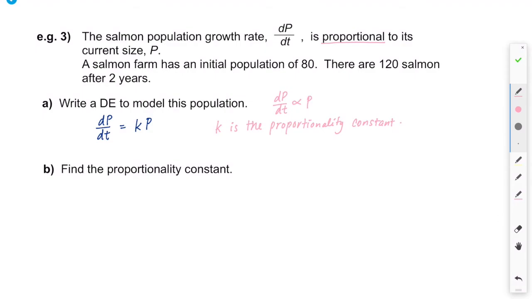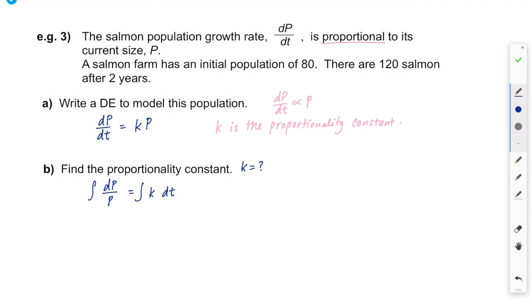Part B. We are going to look for the proportionality constant. What does that mean? Well, that means that I need to find k. Based on the equation that we established in part A, I can separate the variables and put all the P's on one side and t on the other side. t is our time variable. k is just a constant, so we'll keep it on the right side, okay? And then by integrating both sides, I know I will be able to find a solution to this differential equation, and thus the number k.